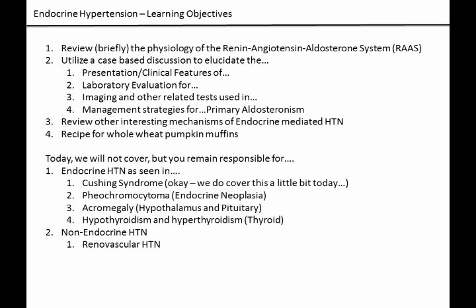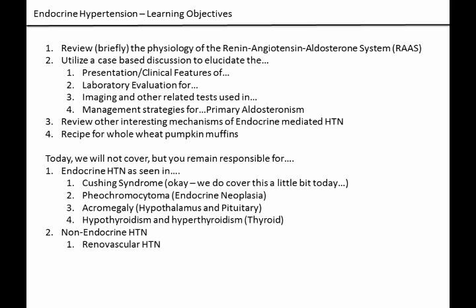And then I'm going to give you a recipe for whole wheat pumpkin muffins. Why am I going to give you that recipe? I'll tell you why. Because it was 15 years ago, this month, that I actually started my medical school training. And I did medical school out in the Midwest. And I went pumpkin picking and was treated actually to a pot-bellied pig race, which is not something from Long Island I'd ever seen before. But I picked up a card for whole wheat pumpkin muffins, and they're really good. And this time of the year, it always reminds me, and I always start making it, so I thought I'll share it with you. You could decide if you're going to make it on your own.